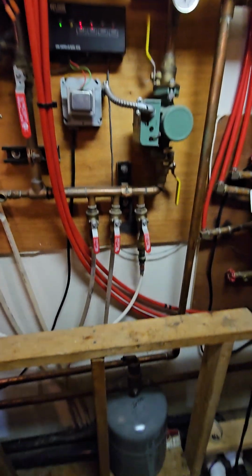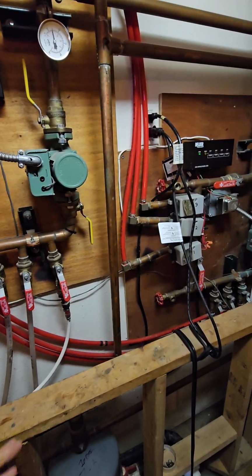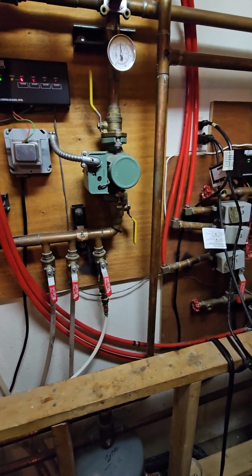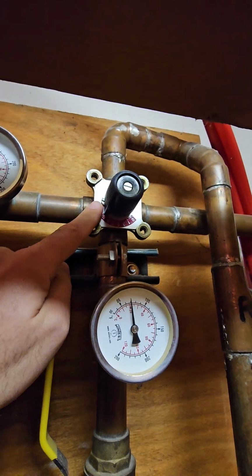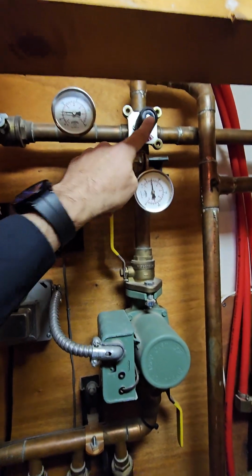And then instead of having this type of a manifold that's kind of spread out, we're going to have a single manifold across the board, and I may possibly show that later if I remember to show the outcome. But for the most part, that's just going to be easy to service. Everything will be labeled. And here we have a 4-way mixing valve that we're not going to use anymore. And I'm still trying to figure out here, I haven't been on the site long enough to really know why that's even there.